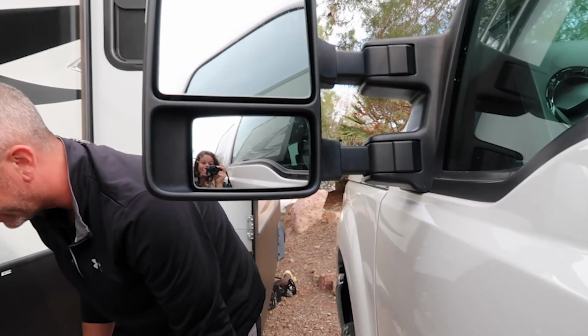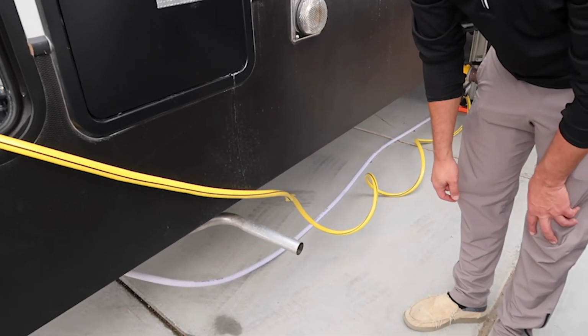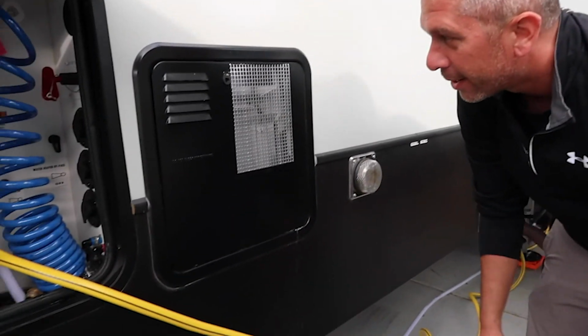Similar hot water heater. Here is the... I got it on video, so don't worry. Yeah, you're checking your hair? No, I was doing this. Oh. So a similar hot water heater.